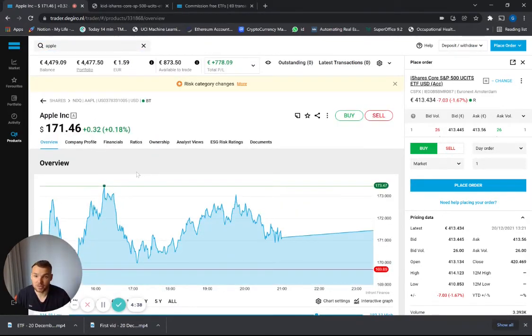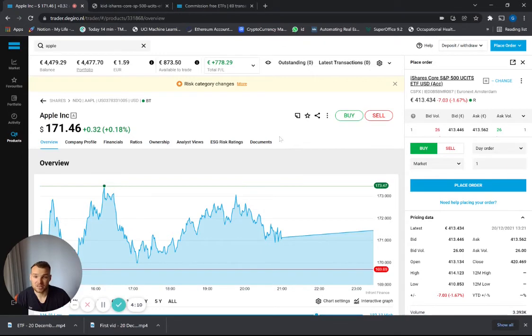You can buy it on a couple of different exchanges. This is on Euronext Amsterdam. Degiro actually charges per exchange, I think, €250 a year. So it's in your best interest to limit the number of exchanges you use. Euronext Amsterdam is a good one to choose because it hosts a lot of the ETFs and a lot of stocks, and it'll just cut down your charges per year rather than buying on a bunch of different exchanges.